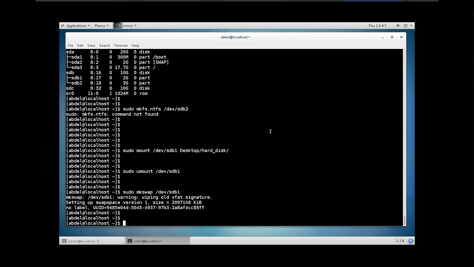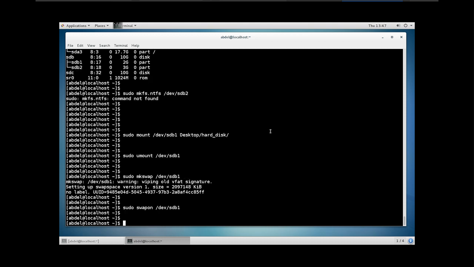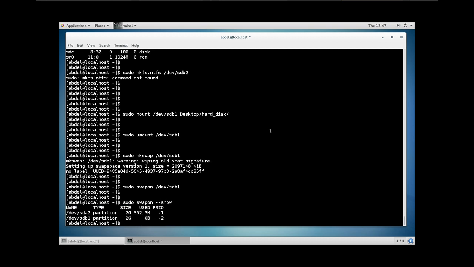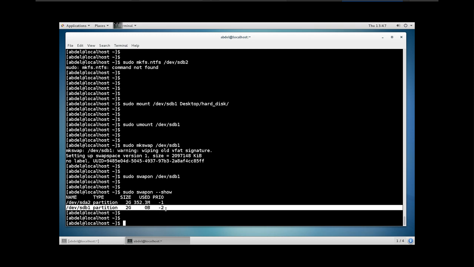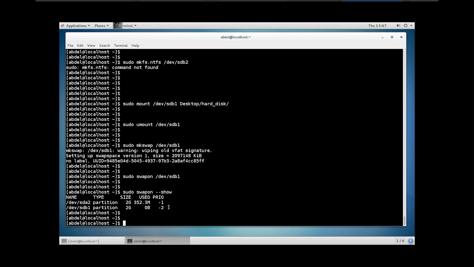Okay, signature and so on. So the swap is created. Now we need to turn on the swap using sudo swapon /dev/sdb1. So the swap is turned on. Now let's use swapon with the show command to check the swap file systems. As you can see, sdb is now a swap file system.